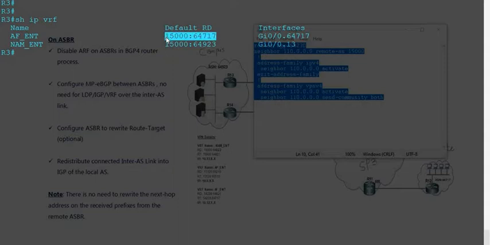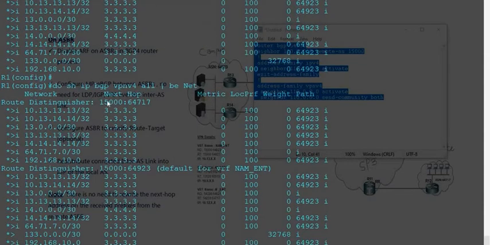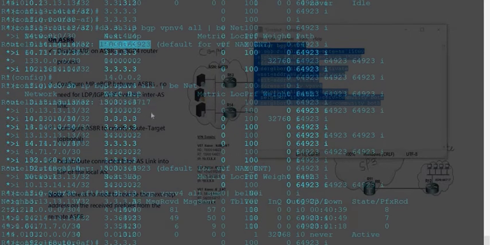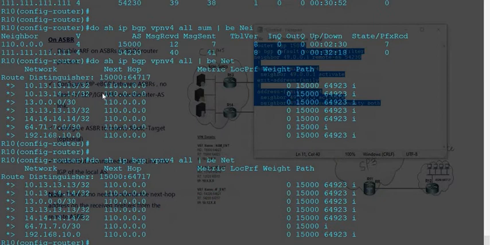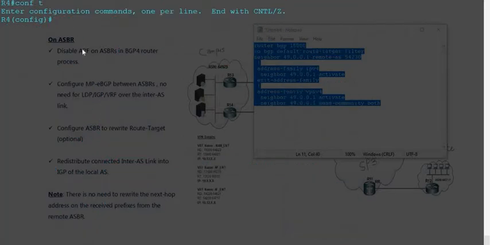That VRF is dedicated on R3, which is the PE to that campus site, and that is exactly the one we have received on R1, which has also been given to R10 in this case. And that is it on the first two segments that we have to configure.